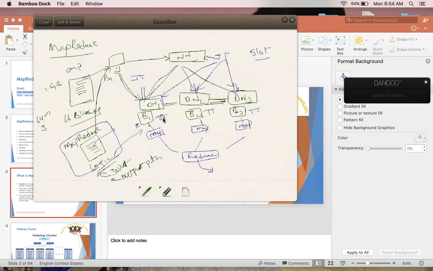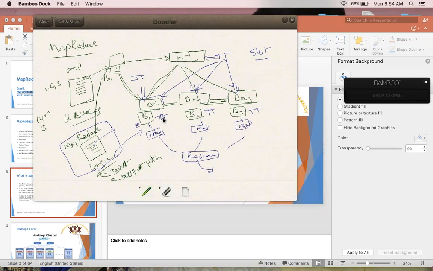The client. Go ahead. Does the client approach the job tracker or directly the name node? See, whenever you submit the Hadoop job, the client will approach the job tracker. In normal cases, the job tracker will be running on the name node, and your job tracker will talk to the name node to get the locations, and the name node will schedule the jobs. Ideally, it's the job tracker only. We'll see that in detail.